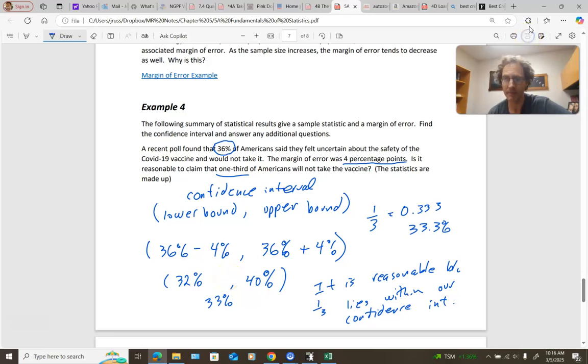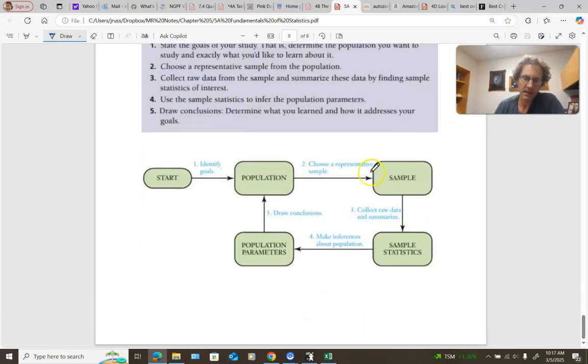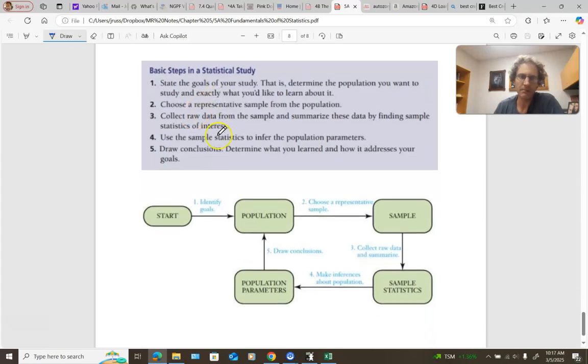Okay. All right, so confidence intervals are interesting, guys. If you ever take our Introduction to Statistics class, you'll learn more about those and what goes into actually calculating that margin of error. Okay, so in your homework, the margin of error is just going to be given to you, along with some sample statistic. Okay, all right, and then the last thing is I put this little graphic in here.